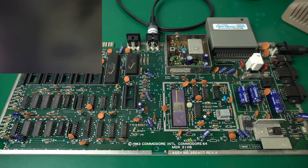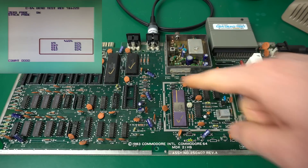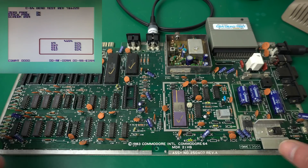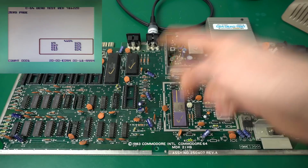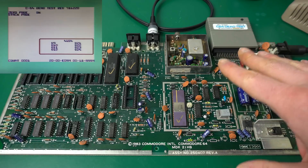We get a signal at least. It takes about 10 seconds. Whoa, we do get an image at the beginning — this is great! We knew those three chips are working, but really the majority of the signals on the board are working. Now it's checking the RAM, and it's amazing that it seems to be working. These Commodore 64 boards are pretty sturdy, a lot sturdier than you think — a lot sturdier than an Amstrad board, for example. Clearly the sound test is not working because we don't have the SID connected. At least as far as the dead test cartridge, this is completely working. So let's put the rest of the chips in and see if we get a BASIC prompt.